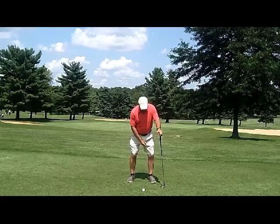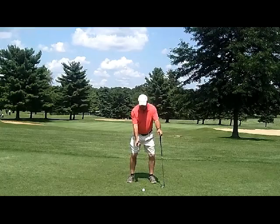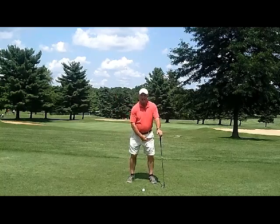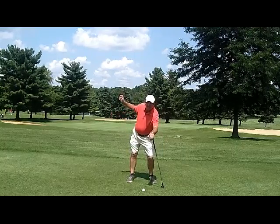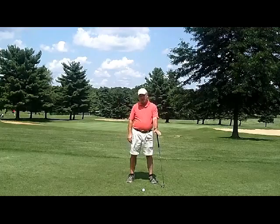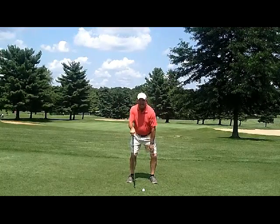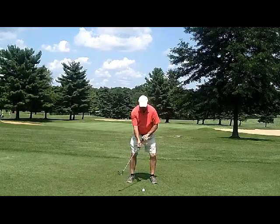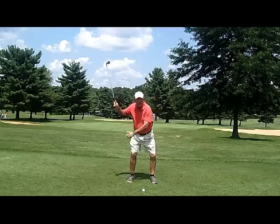The thing that's really important here is our left knee position. I see this all the time. We might set up with a little bit of outward pressure, but the first move in the backswing we have a tendency to move the left knee. It either goes towards our right knee or it goes down. When it goes down, my weight goes to my front foot and now I'm all messed up. The key is when we make the swing — and this is a feeling I like to have — my left knee does not move backwards. It stays right there and I almost feel like I have a bungee cord attached from the end of my grip to my left knee, and I pull the bungee cord.